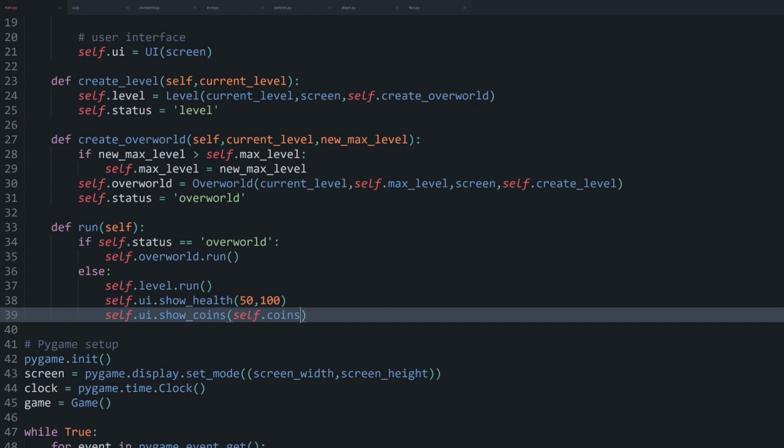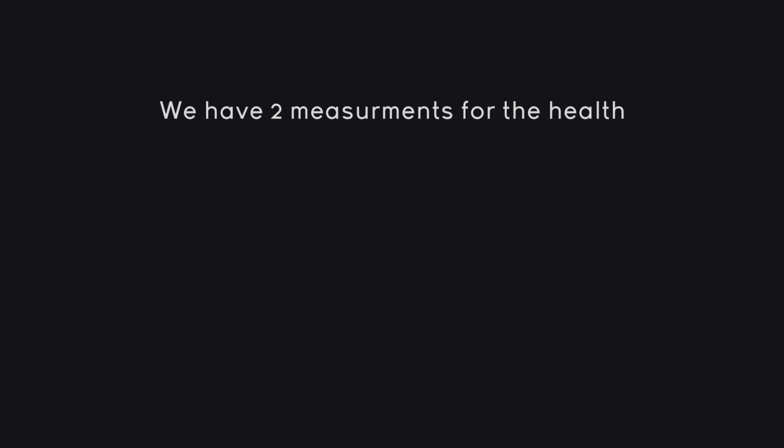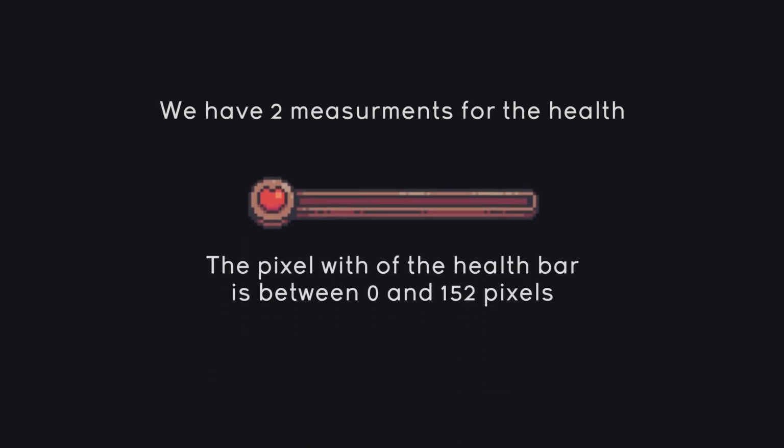That was the easy part. Next up, we have to work on the health indicator. And that is going to be slightly more difficult. And let me explain the major problem we have in here. Essentially, we have to convert between 2 different numbers. That in our game, we have the width of our health bar, and this we can measure in pixels. So in our graphic, we can have a health bar that is 152 pixels wide and 4 pixels high.